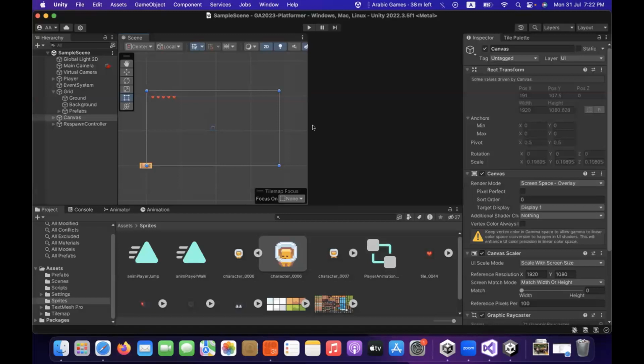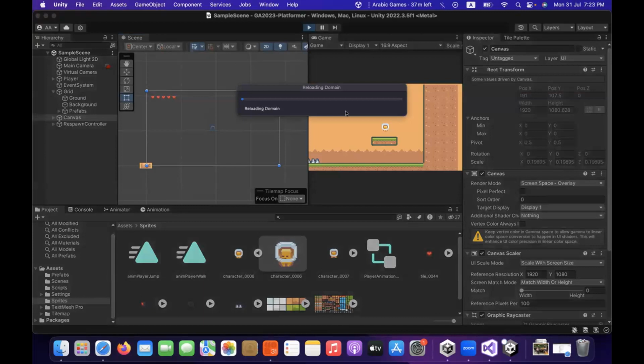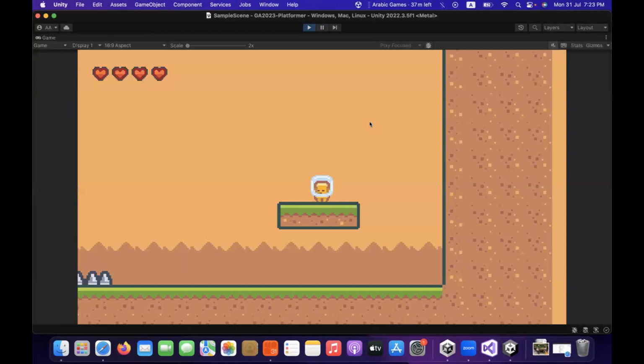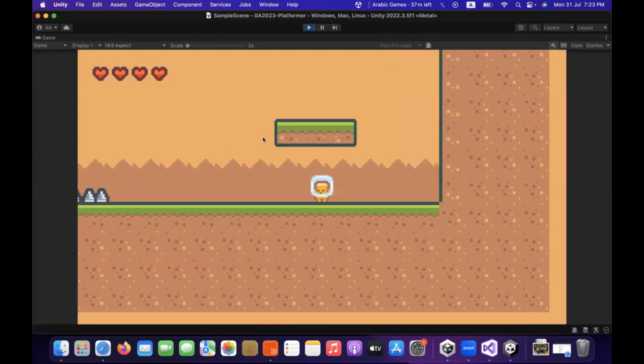So why is this? Well, basically, whenever you want to create a canvas to show something, you can see that when I click on play, the platform we made, so the platform was made a trigger? Yes, exactly. And this is why we fell through the platform. And because in our code, we said on trigger, do something, we had to do it so that we can trigger the collision. Okay? So let me just check that everything is clear.